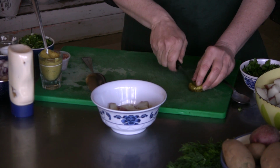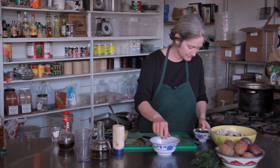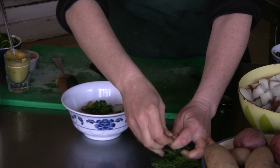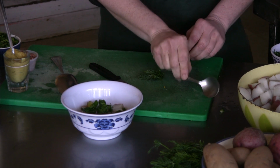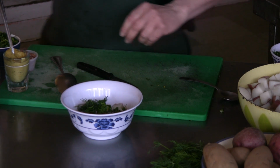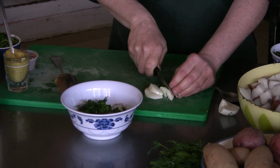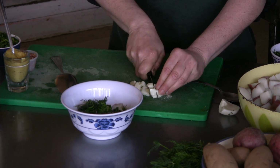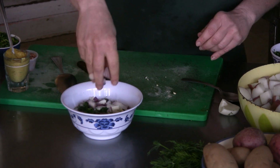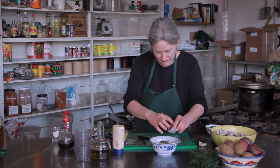Now I'm going to add some chopped pickles to the potatoes. Chopped fresh parsley. Also a little bit of chopped fresh dill, which is always fabulous in a potato salad. Some chopped hard-boiled egg. Red onions. Chives. And, of course, bacon.